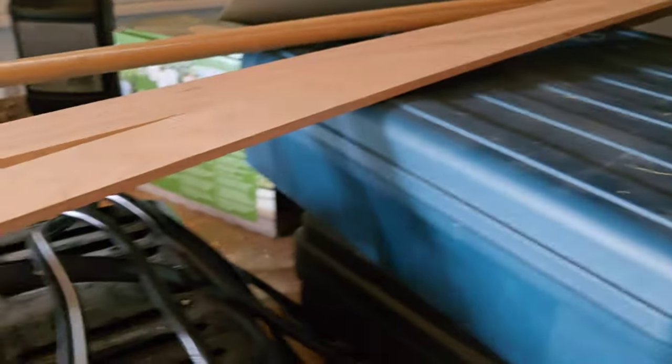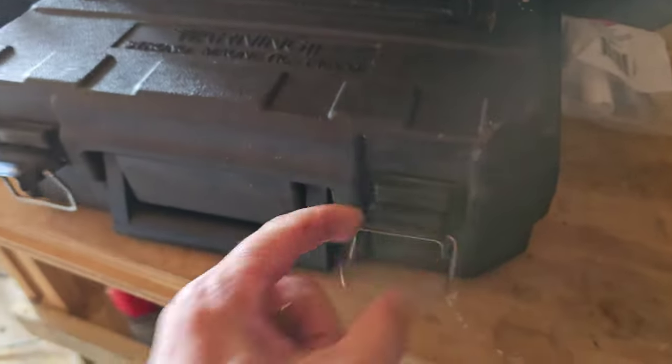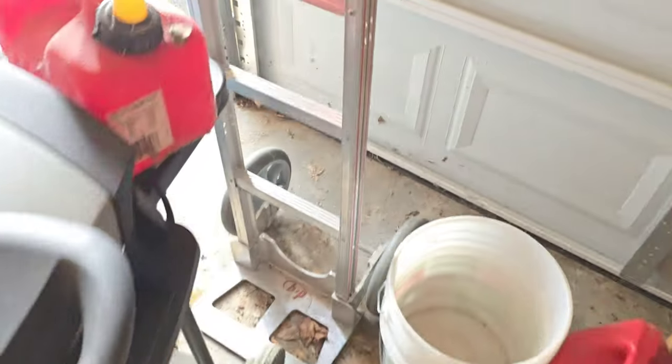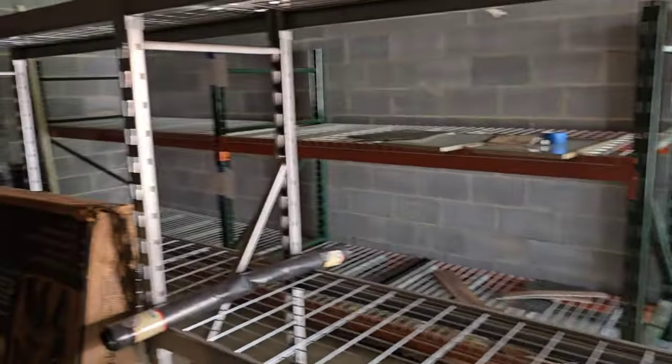A little lean mean George Foreman grilling machine - yeah we can grill on the job, Daniel. I got to find out; he did say he wanted the house cleaned out so we will confirm just to make sure that all the stuff goes. Got a little dolly - this comes in handy on the job. These office chairs are actually in pretty good shape - not too bad. There's three of them. Got some bed rails up top. It's a big job and we're excited for this one. We don't know what we're gonna find - the junk room is exciting. This is just the garage; let me show you the outside.